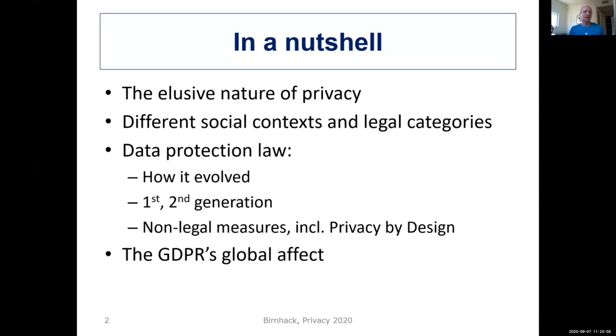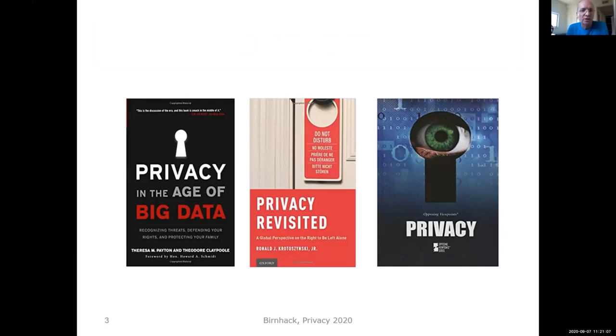Okay, let's begin. One way that I found effective to discuss the essence of privacy is through covers of books on privacy that were published in the last 20 years or so. This is one theme that is quite common. A keyhole, locks, someone peeping. This conveys the message that privacy is about secrecy, that privacy is about locked places. And the physicality is important here, the peeping is important here, and secrecy is the message of these kinds of images.